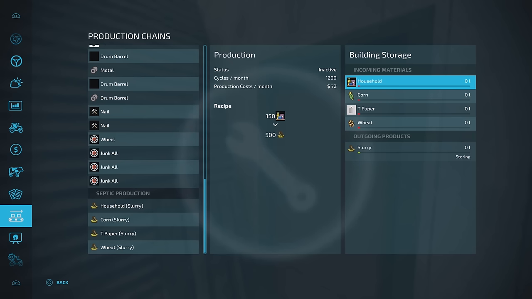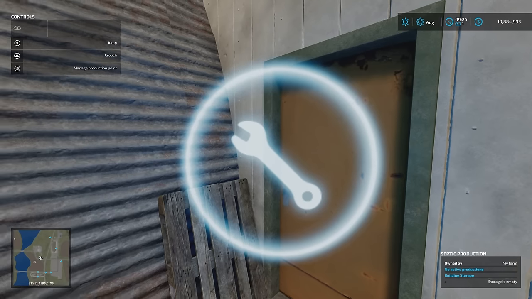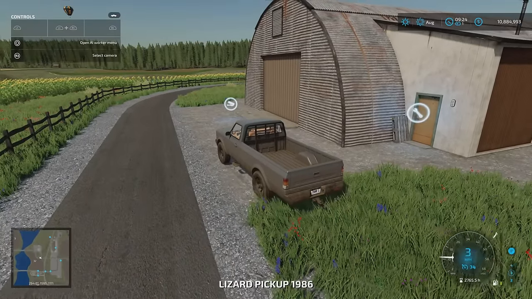You can bring those and turn them into slurry. Not quite sure how. But your corn you can turn into slurry. Toilet paper, we'll see later on, can be bought here, turn into slurry. It's interesting actually, toilet paper, it's literally just toilet paper into slurry. I don't know how that works. And then wheat into slurry, with slurry being the outgoing product. So septic system just there.